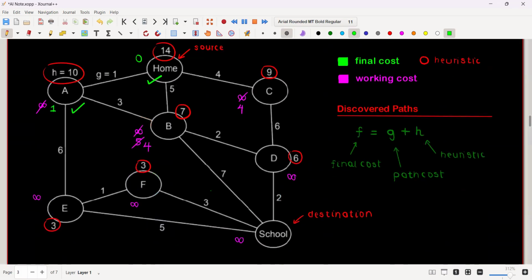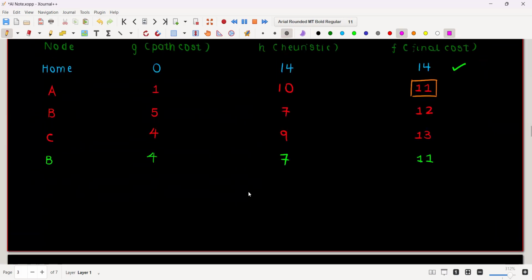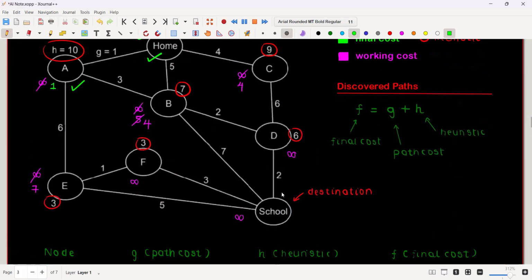And then that's done. And then we have to look at E. The total path cost to E would be A's final cost 1 plus the path cost to E, or the edge weight to E, that will be 1 plus 6, which making this a total of 7. Now, 7 is less than whatever E currently has at infinity. So I replace it with 7. And I can write that 7 down here as a part of discovering E. So I can discover that the path cost to E is 7.